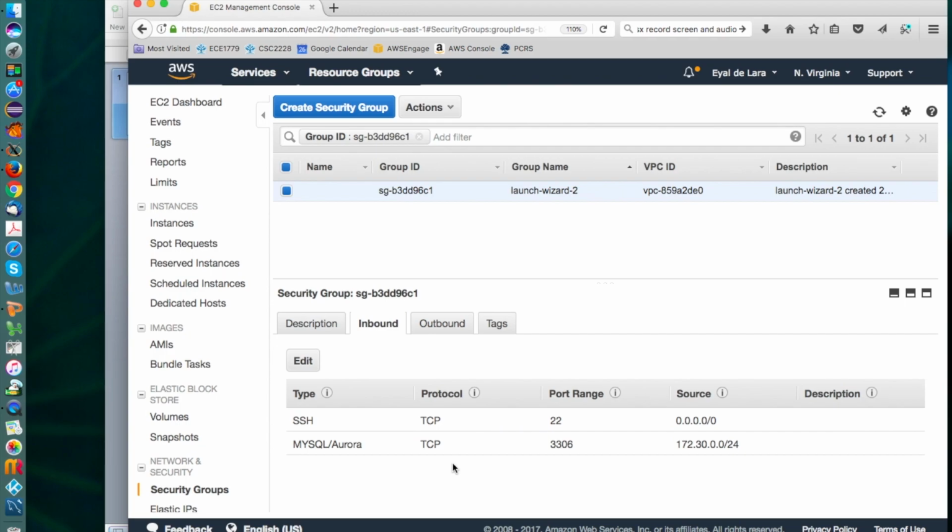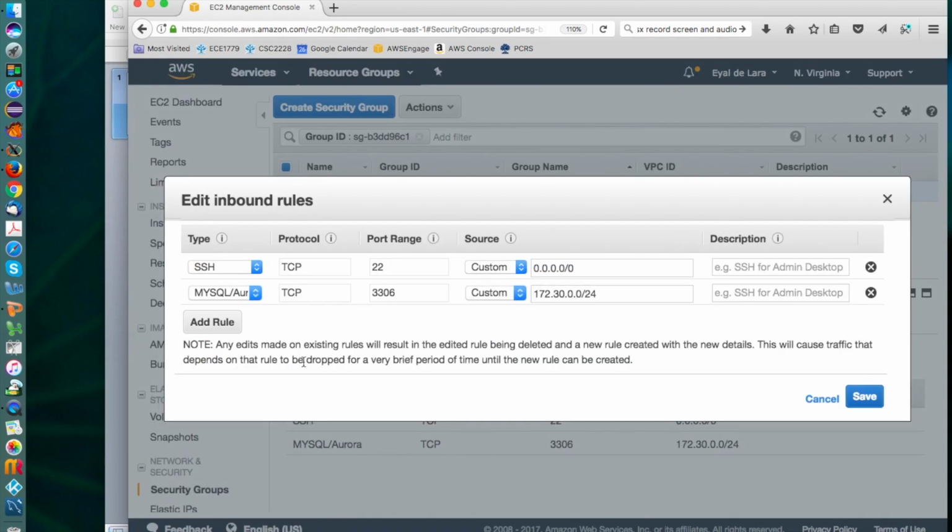So I'm going to launch the security group editor, and we need to make sure that there are two rules in there. The first rule allows me to SSH from my laptop, basically from anywhere, and I added a second rule that is going to allow this MySQL connection. By default, MySQL listens on port 3306, and we are limiting connections only to those hosts that happen to be on the same private network.